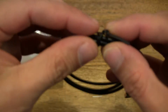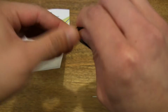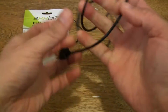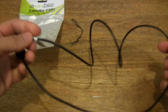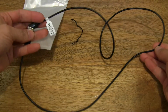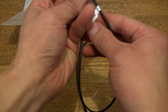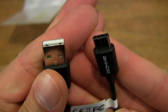Okay, so let's go ahead and undo this cable tie, and I can show you the cable length. So that's the cable length right there, pretty long as you can see. So that's the whole cable in the frame. And I'll show you the two USB connectors side by side.